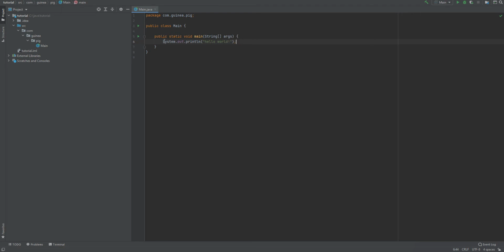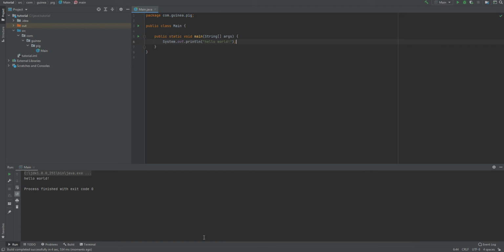So this syntax basically means your system dot output, so the output of your system, to print a line, print text, and then in quotes your text. It's in quotes because it is telling it that this is text and not some command. Yes, you can have commands inside of commands. If we run this by clicking the green run button, as you can see, it's building and it says hello world. If everything went well, it should say process finished with exit code 0.